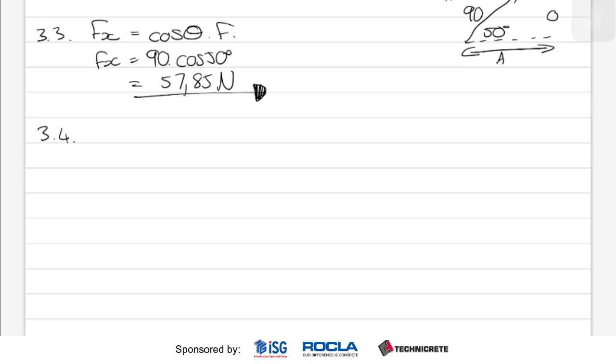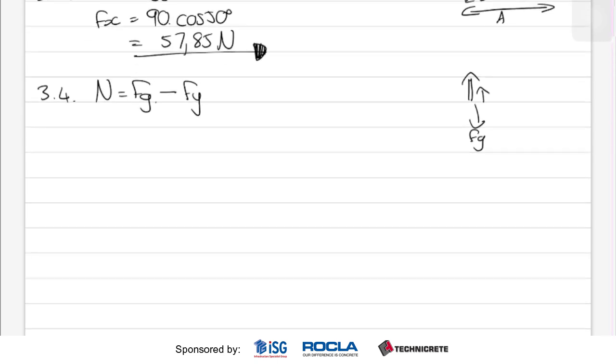To calculate our normal force, usually our normal force is equal to our weight. But now, like I said, we already have a slight upward force. And because the object's not moving up, our normal force plus that upward component will be equal to our weight, if you look at a free body diagram like that. So our weight minus our upward component, our Fy, would give us our normal force.